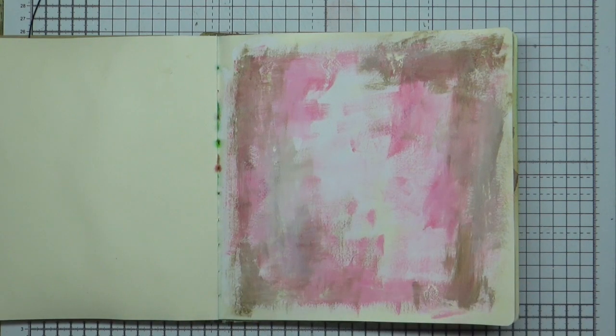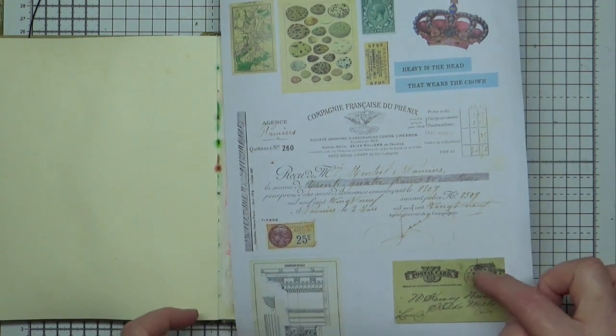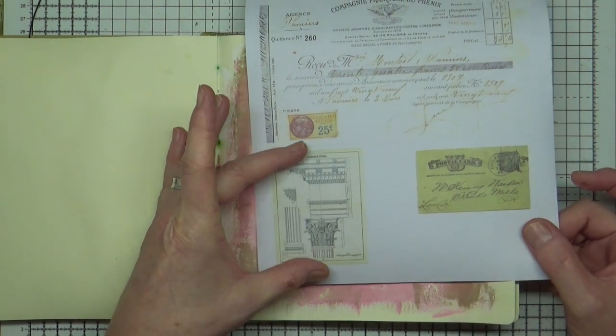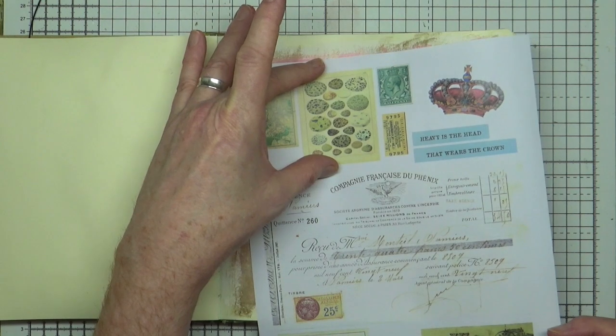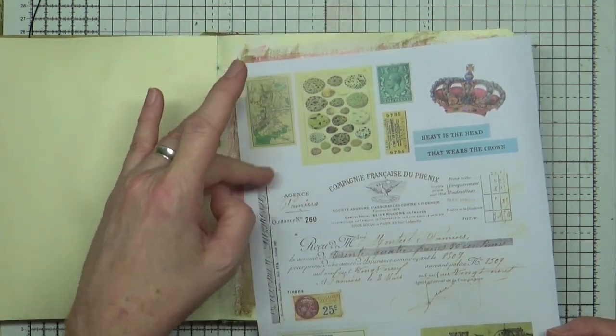So I went through my collection of ephemera and pulled out certain images. So we've got little receipts, a postcard. There's a little sheet of architect's drawings there. There's another French receipt there. There's a little illustration of some bird's eggs, a stamp, a ticket, a little map.